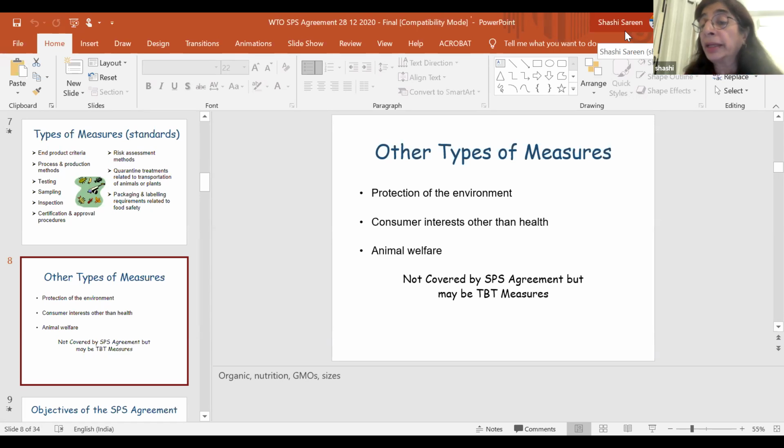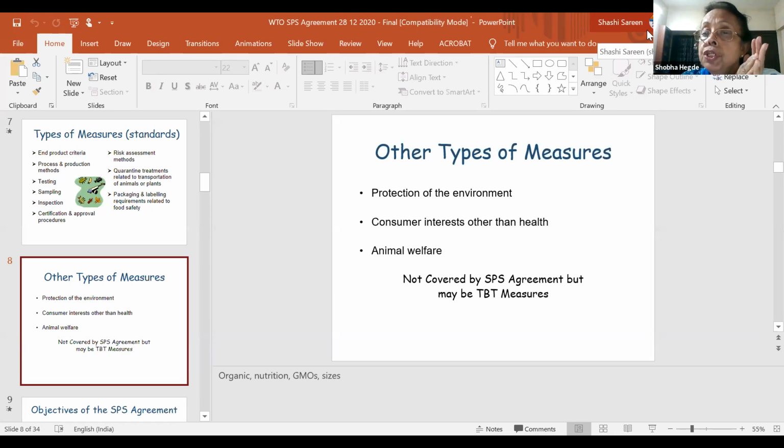Codex, higher means less stringent. Higher means they are less stringent than the EU. Yeah. So based on that, you can ask them to show their risk assessment, and then they are obliged to show it.